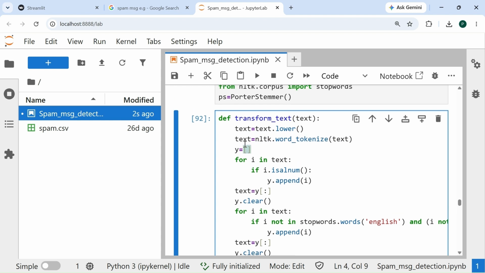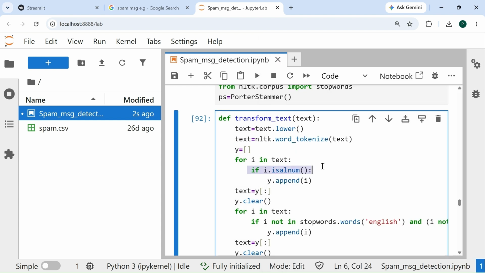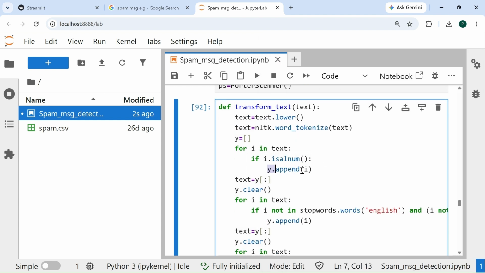So now we have simply created a null list y. For i in text, if i.isalnum(), then y.append(i). What this does is, if the function finds alphanumeric characters within the list of elements, it will simply append it to the y list.